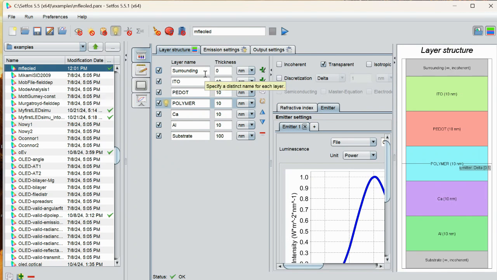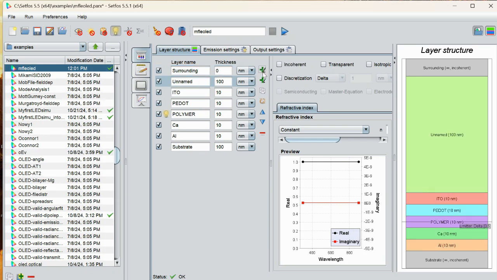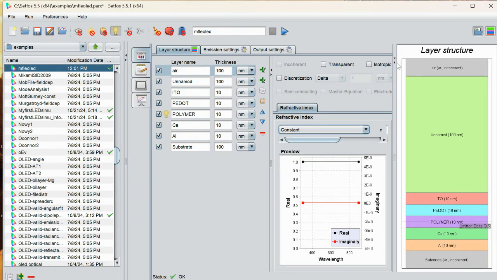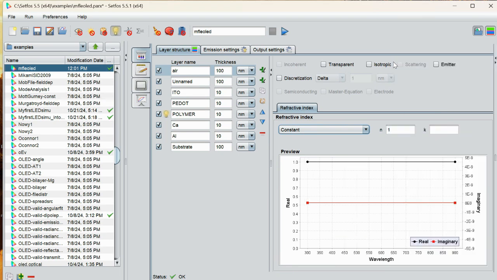In this tutorial, Setfos calculates outcoupling into the glass layer on top of the stack. If we calculate to outcouple light into air, we have to introduce an additional layer on top of the stack. So I will give the name air here and the thickness will be 100 nm. It will be taken as constant because it is the top layer.